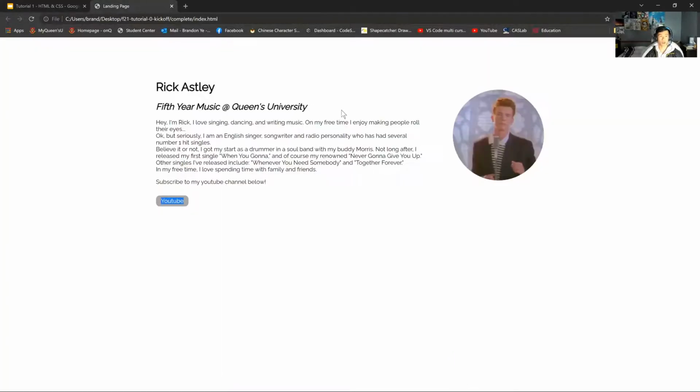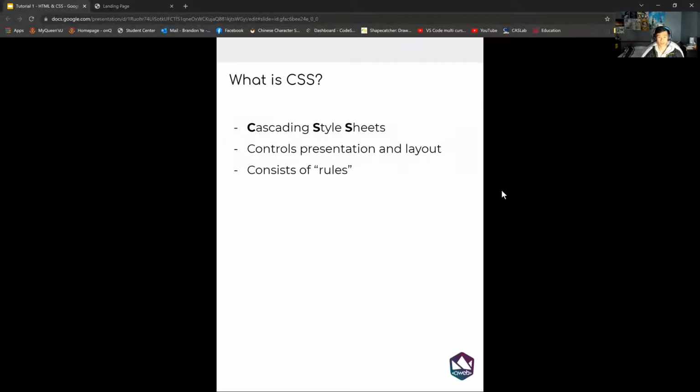So you can see that if we go back to our kickoff event website, of course, just knowing that there's a title and what text there is in it isn't going to be enough for the browser to display the website how we want it. We have to tell it what kind of fonts to use, what kind of sizes we want each of the components to be. You can see that this image is cropped as a circle. Originally in our file, you'll see later on that it's a square. So we use CSS to crop it into a circle and tell the element to present itself in a certain way. So that's really what CSS is designed for.